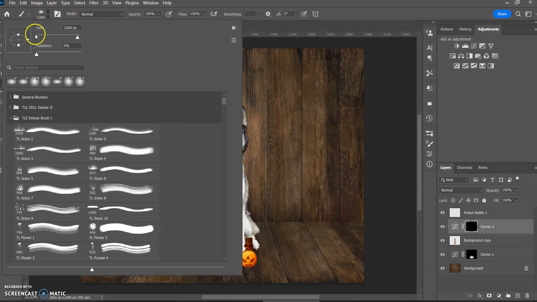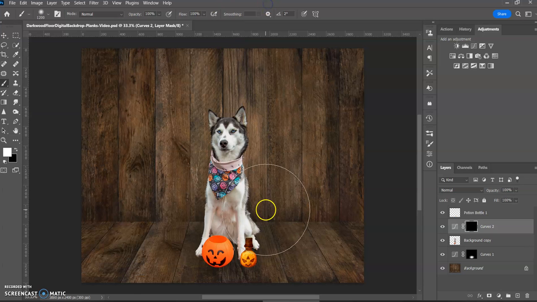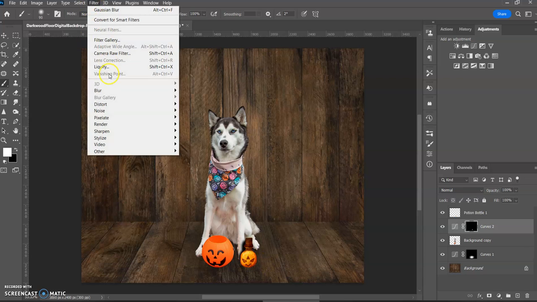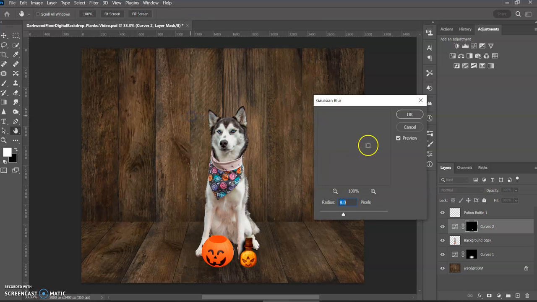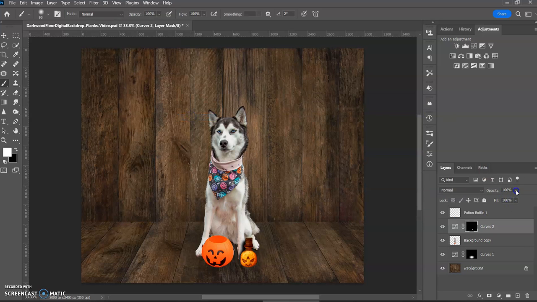I'm going to fix my brush. I'm going to put it back to normal. I'm going to resize it. As you can see, anything that's touching will have a shadow. So only the parts of her I'm going to paint on. I wouldn't do the back leg because it's not really behind here. It's touching this leg. So that's where I would put a shadow. So I would paint it on. Then I would do the same thing, Filter, Blur, Gaussian Blur, and then OK. Then I would lower the opacity. And see, there's your shadow.